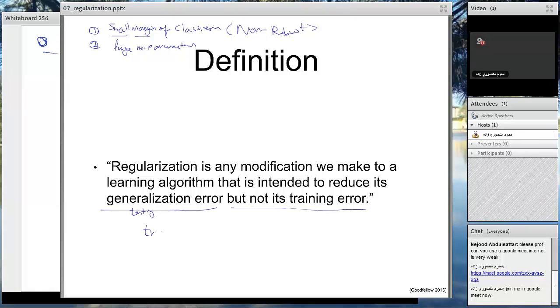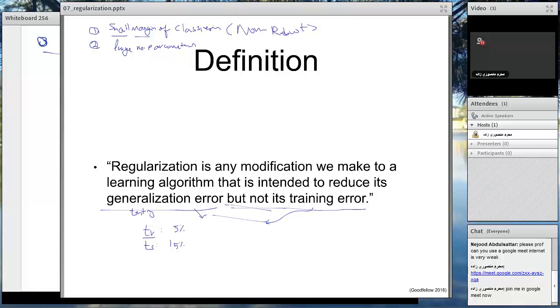Simply, it means that if your training error, which I denote by TR, is something like 5%, that our model has made erroneous decisions on 5% of our training data set, and our testing error, which I denote by TS, is 15%.